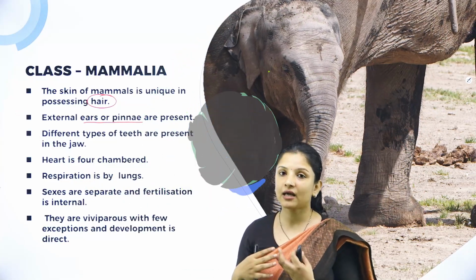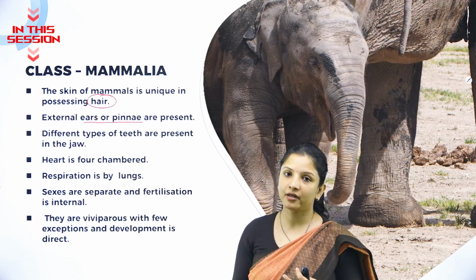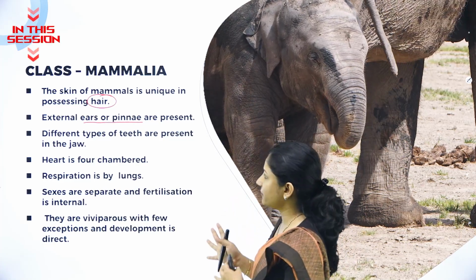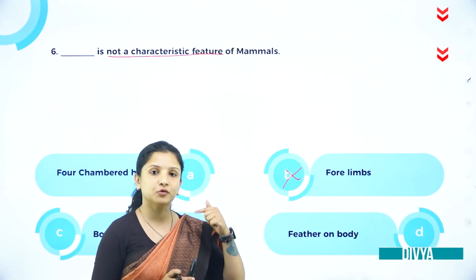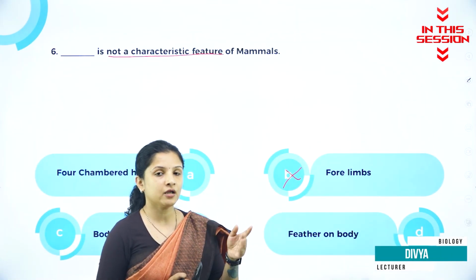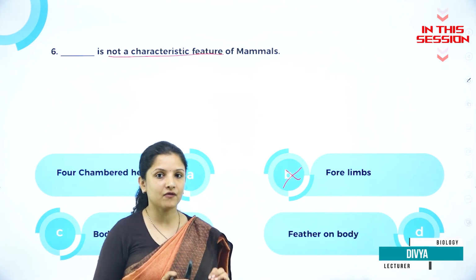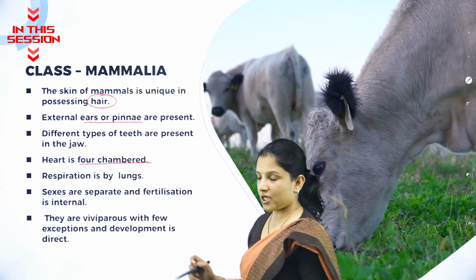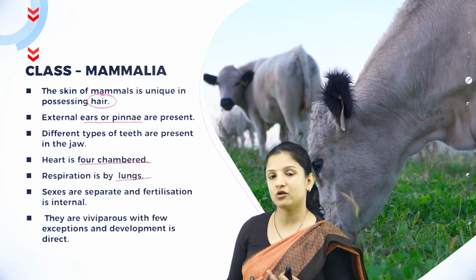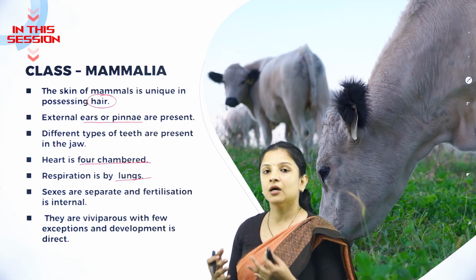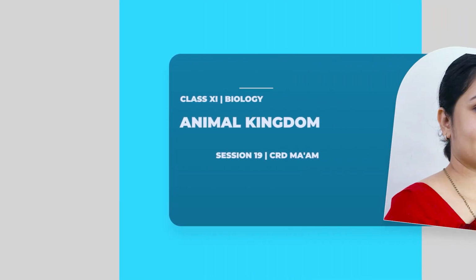The reptiles didn't have an external ear. Instead, they had an opening that functioned like an ear and was called the tympanum. But mammals have external ears, which are called pinna. Bat is put under mammals, which is capable of flying, but bats do not have feathers. Their body is also covered by hair. Respiration here is by lungs. We do not have additional air sacs and all that. That is seen only in the aves. But we have lungs that help us to respire.